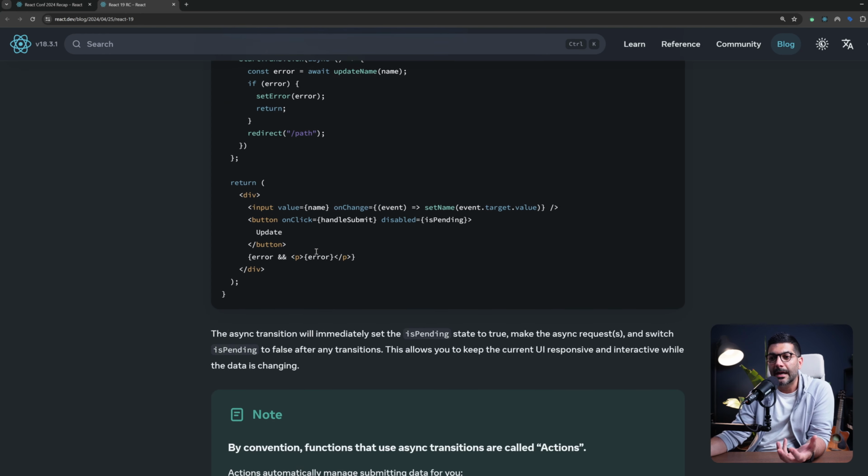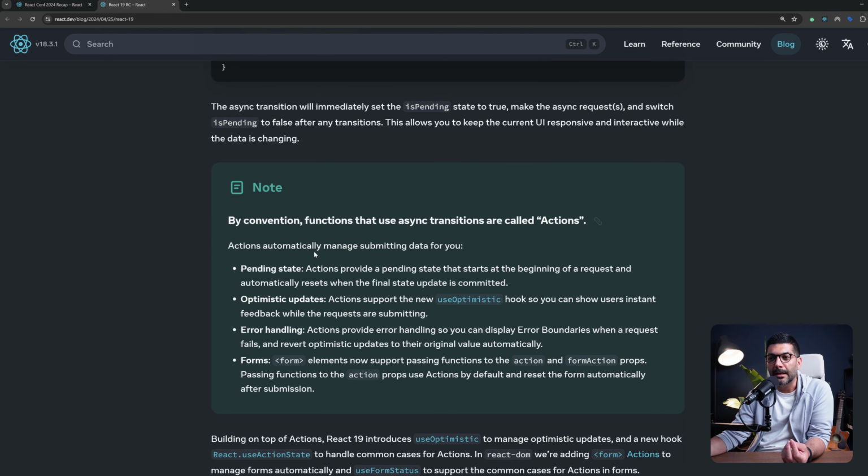And then you can further make use of the automatic behavior of actions that allow you to manage the pending state. It ties nicely into optimistic updates using the new useOptimistic hook. We also covered this in a video on the channel. So if you don't know the useOptimistic hook, it allows you to optimistically update the UI before an action is completed. Now the actions tie back into this. It also allows you to render an error boundary and display an error if the action fails, and then it reverts back to the original value, kind of reverting your optimistic update.